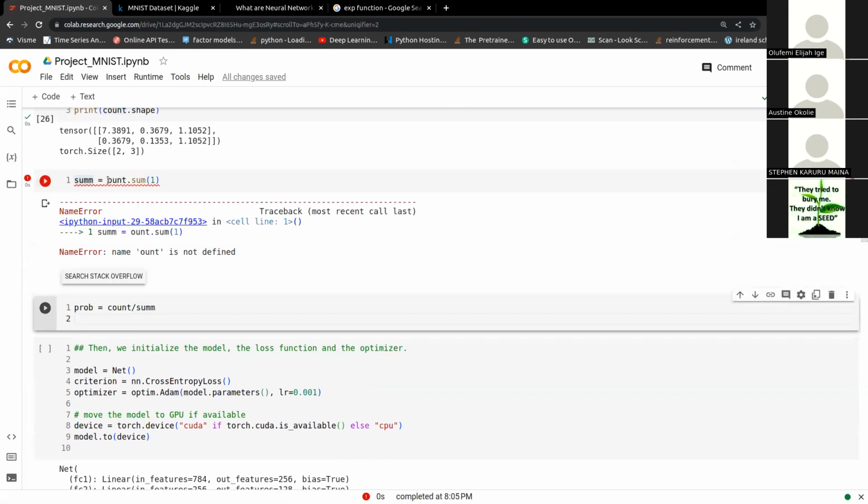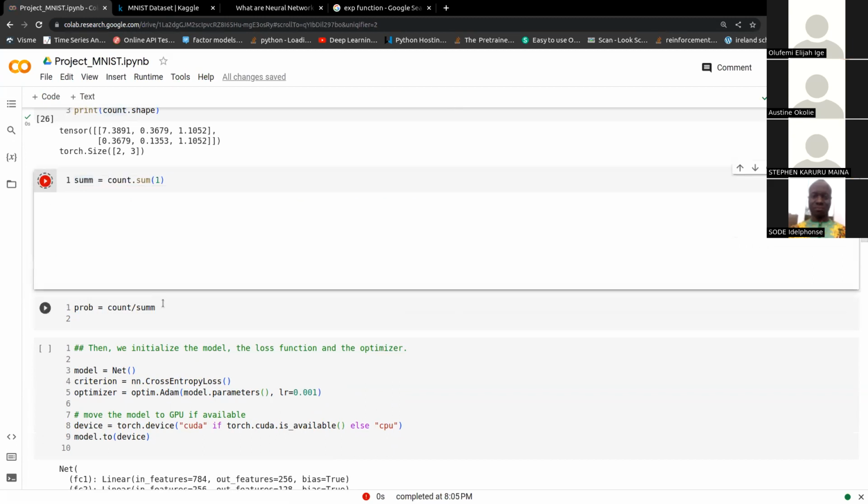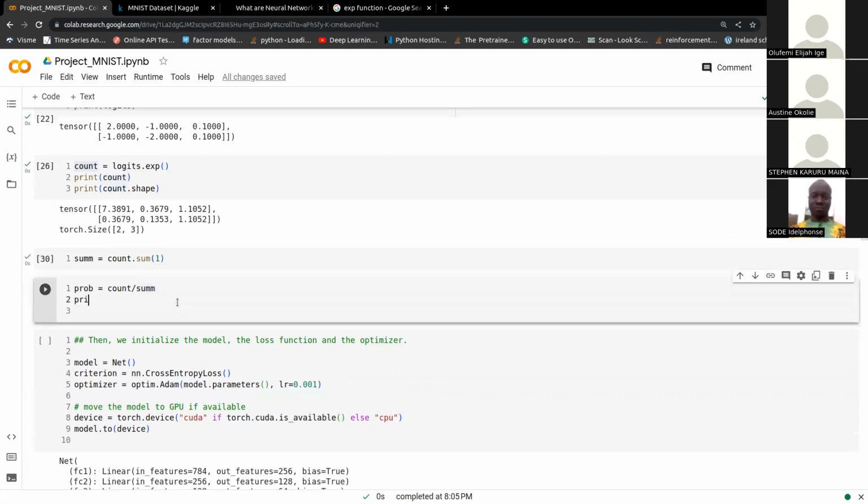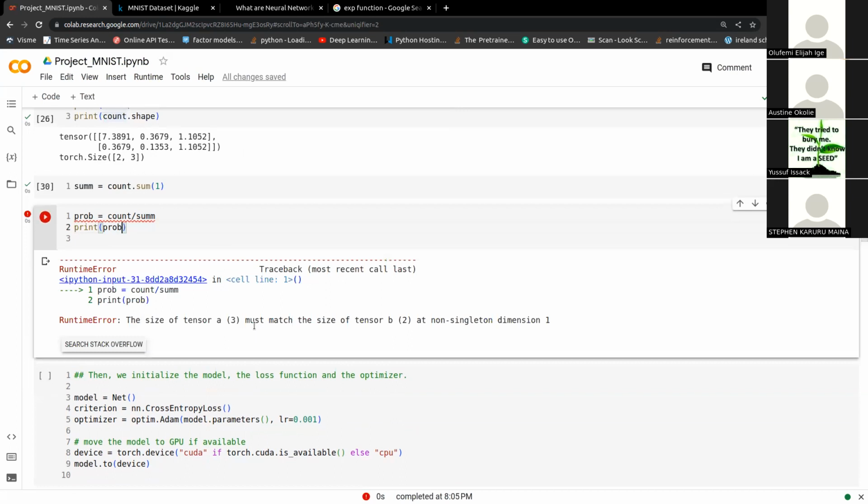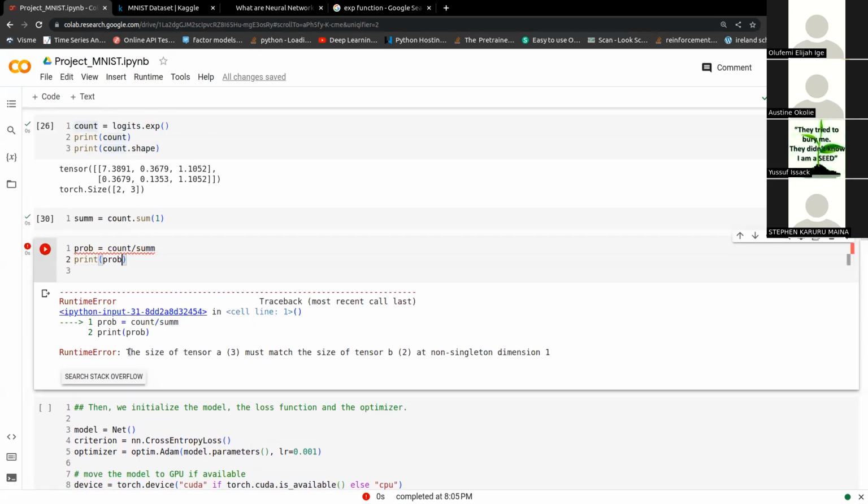Just as I explained, each of the classes we divide. Yes, so this is because it says that the size of tensor A, dimension 3, must match tensor B, 2, at non-singleton dimension 1.